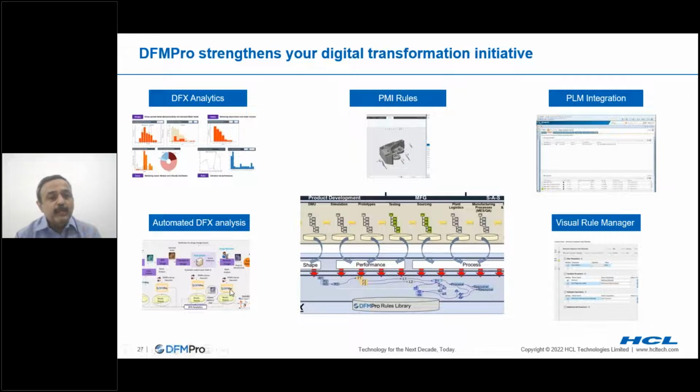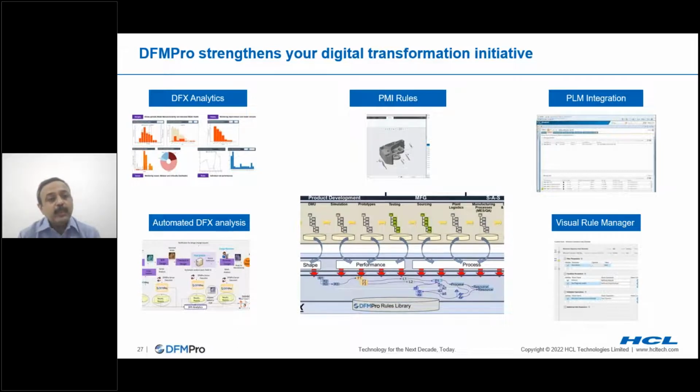There are a few key elements of DFMPro that I would like to highlight, which ensure that your digital transformation initiative will become successful. Starting first with the PMI rules, right? We talked earlier about how transitioning from drawings to model-based PMI and GD&T is important so that you can have information which is machine read. It's not dependent on any human to read that information.